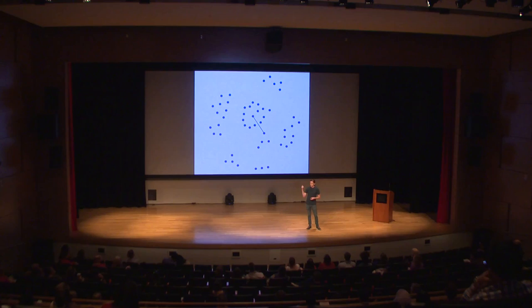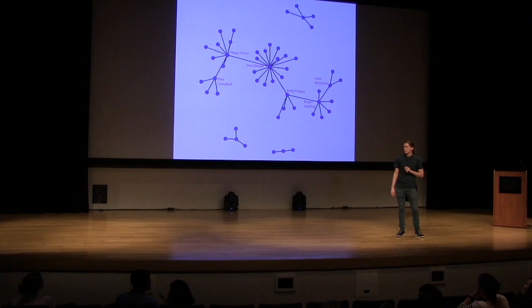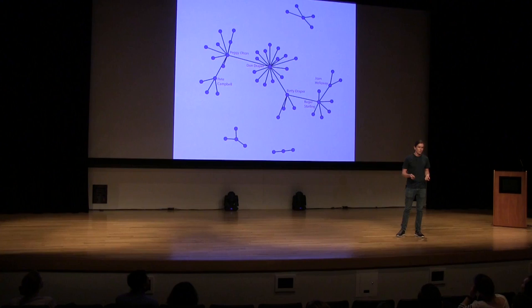A line between two points signifies that those two people have some sort of relationship. And when you look at the population as a whole, you get something like this. This picture — a bunch of points with lines in between various pairs — is exactly what we call a network. This particular network has points representing characters from the show Mad Men, with a line between two points if those characters had a relationship where one made some sort of advance on the other. So what we get is we simplify the complex relationships from almost 100 hours of television to a crisp, clean picture.